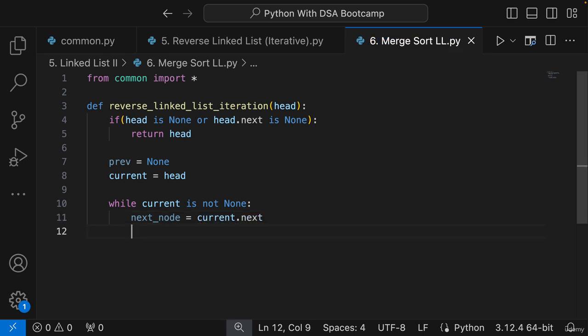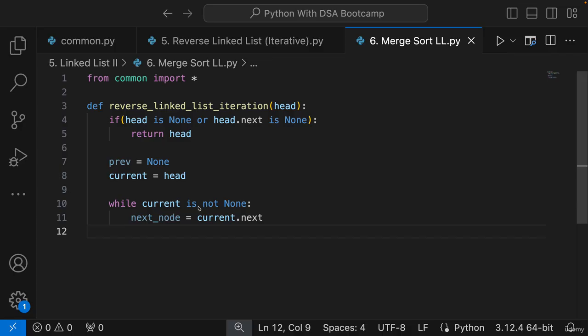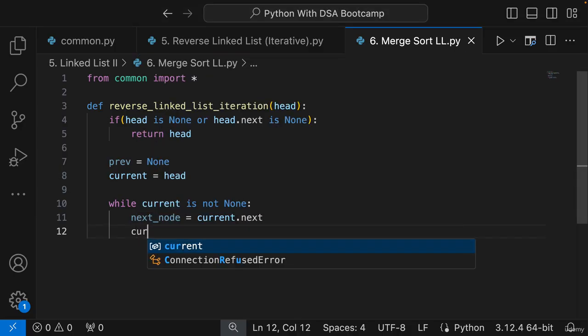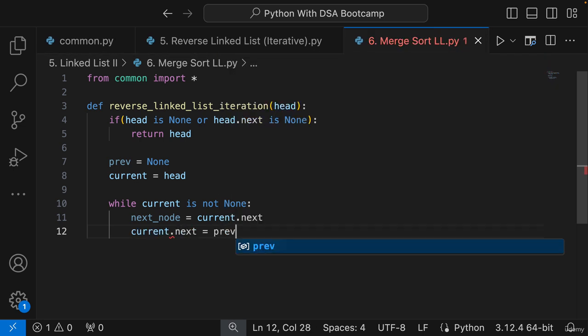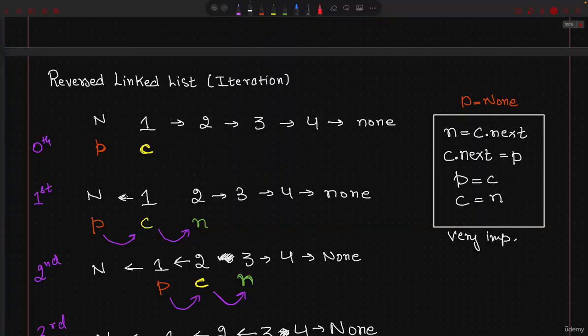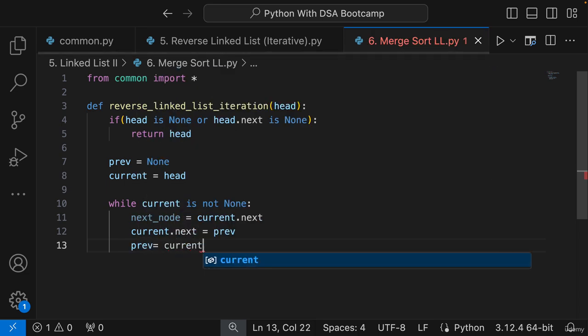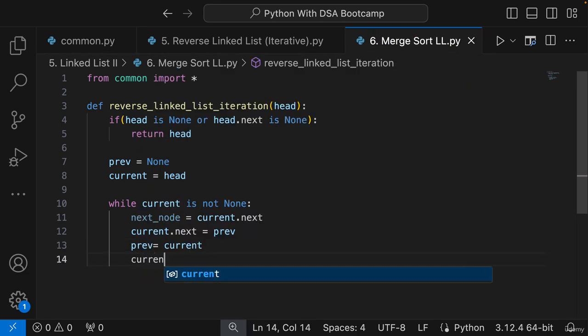Okay, great. Then once I have this saved with me, I can just say current dot next is equal to previous. Just asking you to point to previous. Basically, when I ask it to point here, this connection will automatically break. And now I just have to do previous equals current, current equals next node, right?